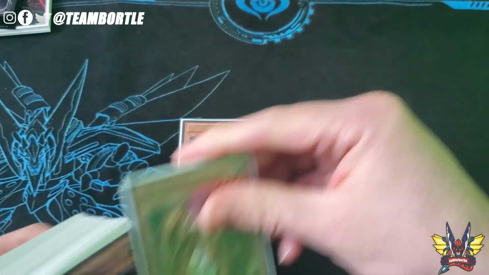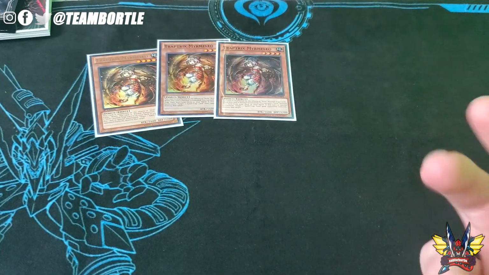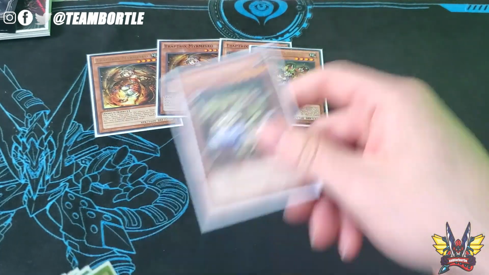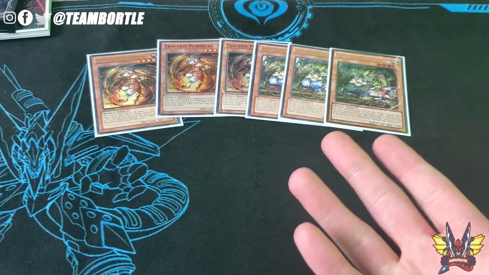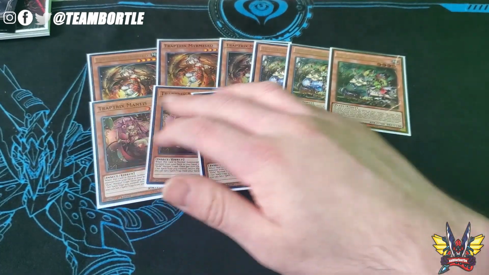So we have here triple Traptrix Mermello. Okay, you have to run 3. You gotta run 3, guys, because when this is special summoned, it has to activate its effect. It's a mandatory effect when it's special summoned. And then Dionea, this right here, obviously you gotta max it out. Normal summon, special from the graveyard. It's good stuff, man. And then we have Mantis right here, triple Mantis.